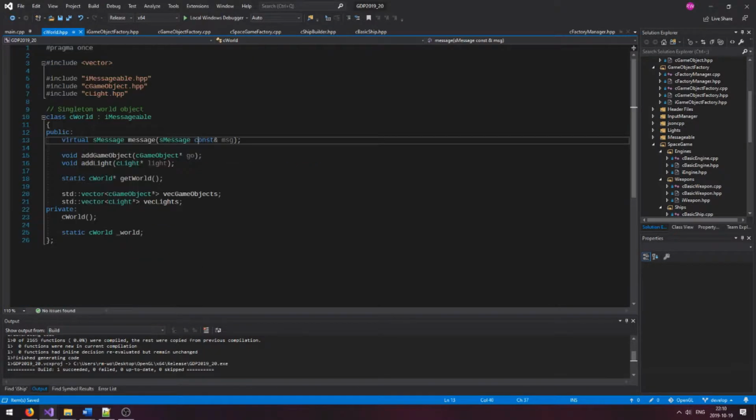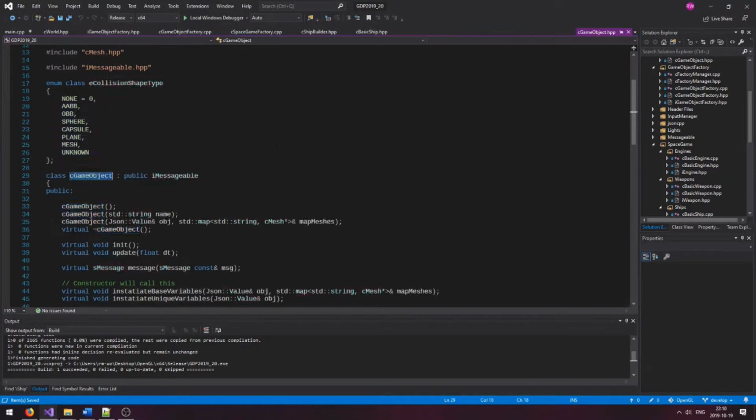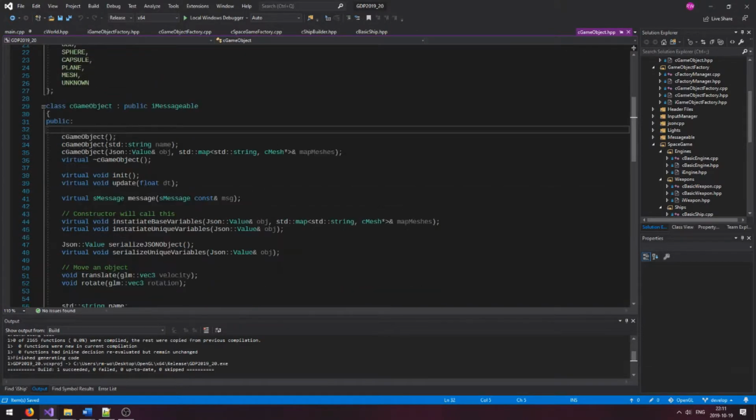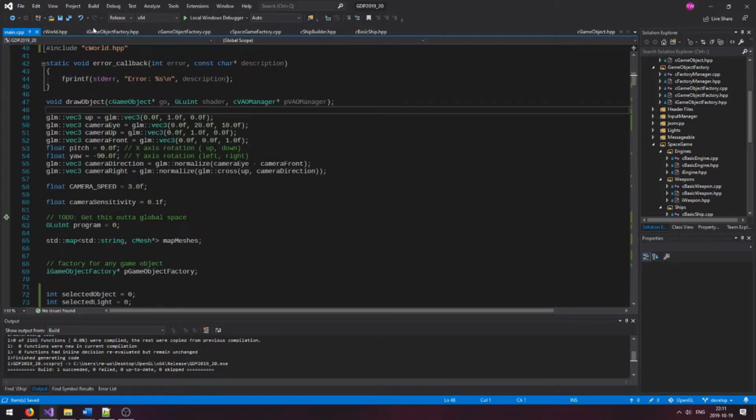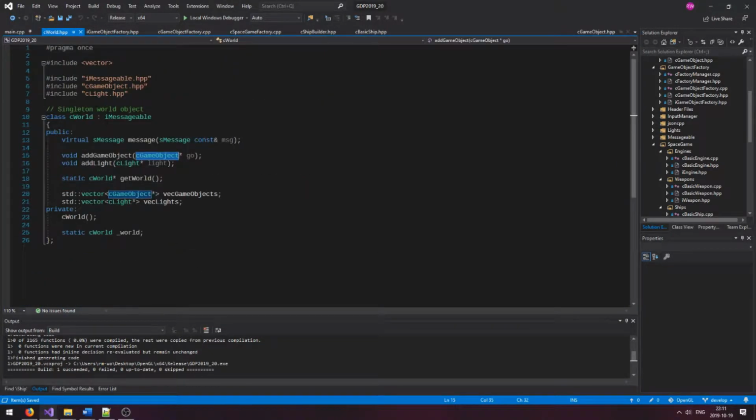I have a Singleton implementation here, which is my world object, and this object contains a list of the game objects in the world and a list of the lights in the world. These lists are pointers to implementations of these. So if I were to change a derived class of a game object, I can do that without having to reconstruct or rebuild the main. I can modify one of those base classes and there's no issue.